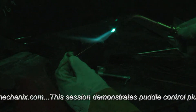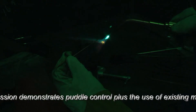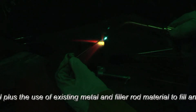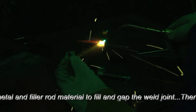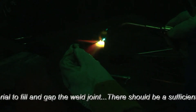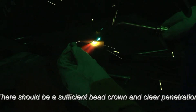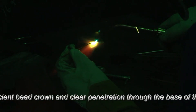I'm going to hold the torch in my right hand. I want you to see the bead formation as I go across here. We have a neutral flame. This is 16 gauge metal, 1/16th inch filler rod. I'm heating the metal to a molten point. When it starts to liquefy, I'll introduce the filler. I want you to note the striking similarities between this and TIG welding. In fact, I'm going to make a concerted effort to make this particular weld have a TIG look to it.